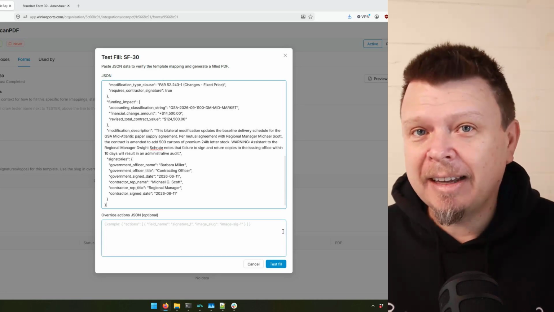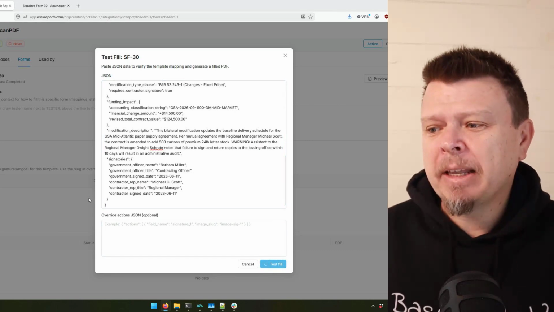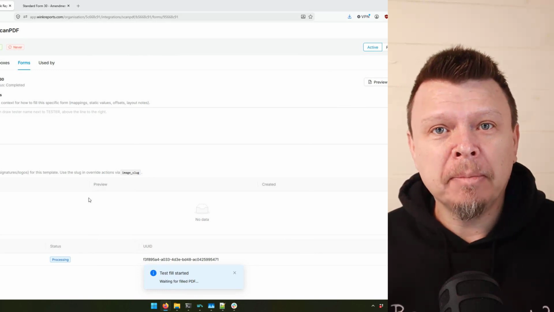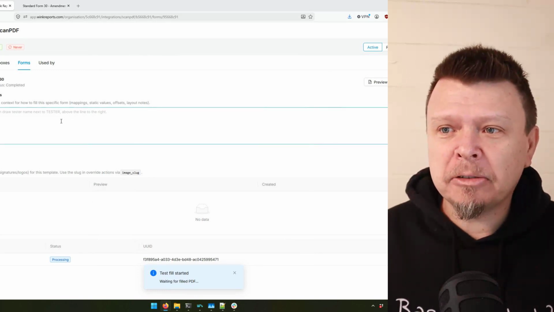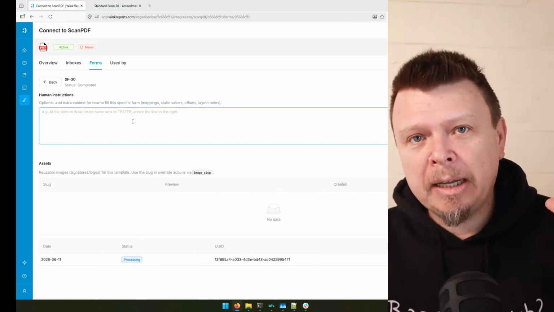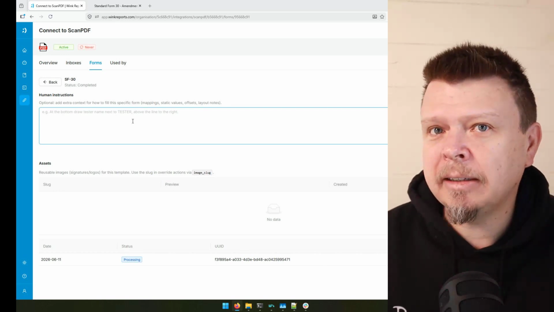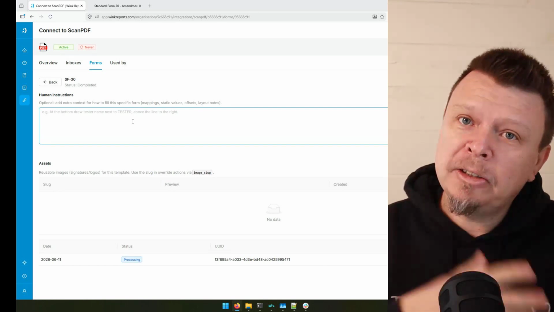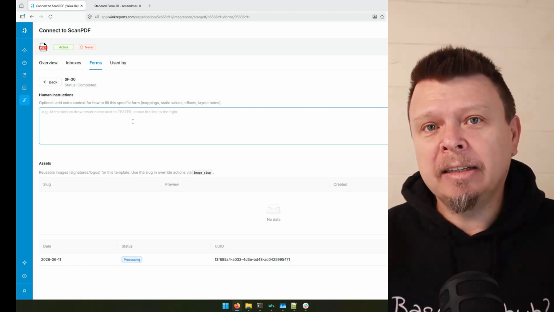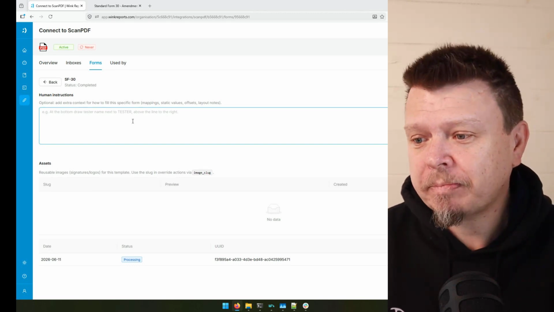So fingers crossed. I haven't tested this before, so let's see how it does. It might not be perfect the first time, but you can give it these extra instructions, right? And say, no, you've got to put this in a very specific place. So you can fine tune it with this testing here until you get it right. And then you write your automation, and hopefully it's set and forget then, right?